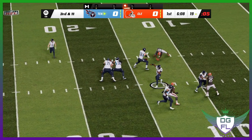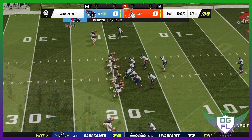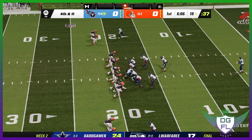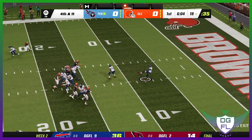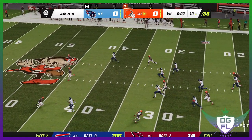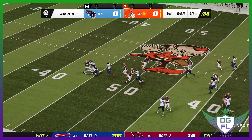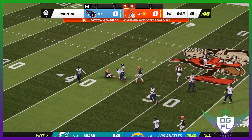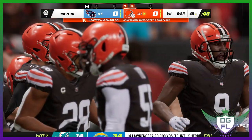Winston. And able to catch it on the left sideline, but they're going to rule him out of bounds. So it'll be incomplete, certainly one they'd like to have back as it brings up fourth down. The punt team on now as Pinion sends this one away. 31 yards on the punt there. And the Browns will take over, first and 10.